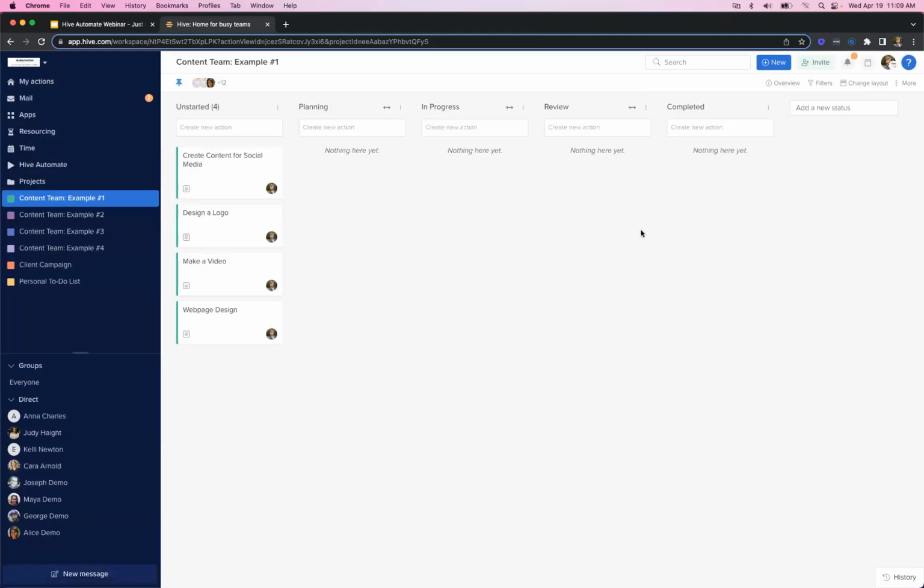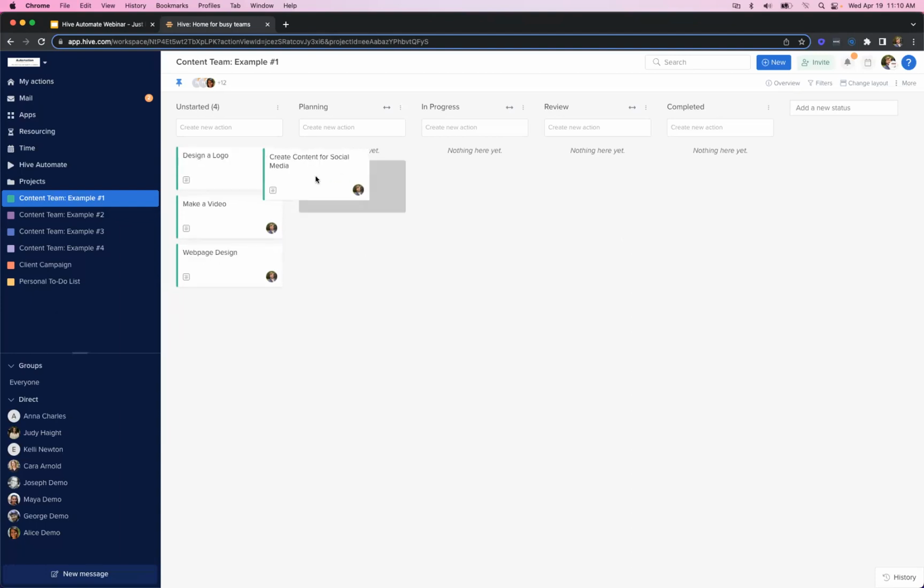Looking at the project from a status view, we might know that even though I got assigned the card to decide what I need to do to start this work, maybe we've got specific team members that are in charge of the different parts of this workflow. So for example, someone who does the planning, someone who might do some of the work, someone to review the work, and we know that that's on a specific basis. So we just want the right person to be assigned the work at the right stage of the process.